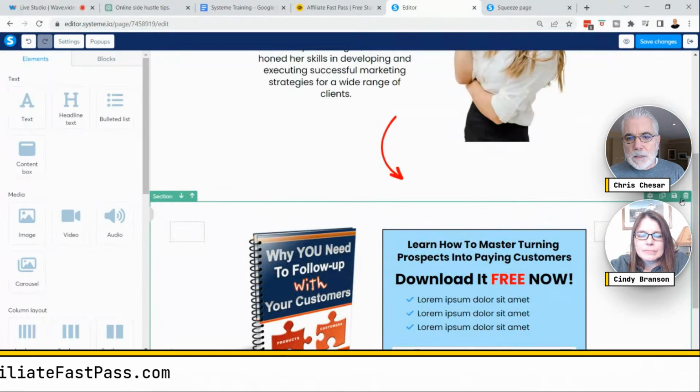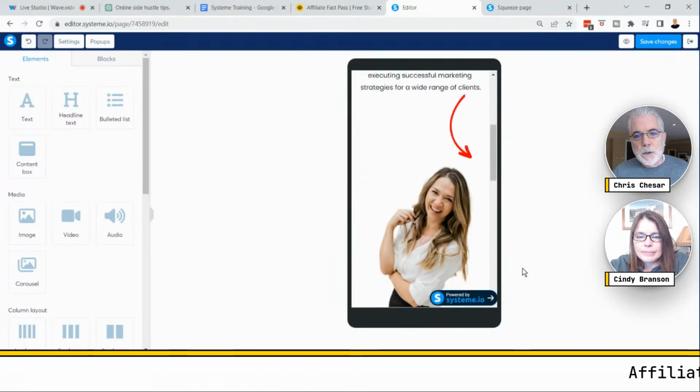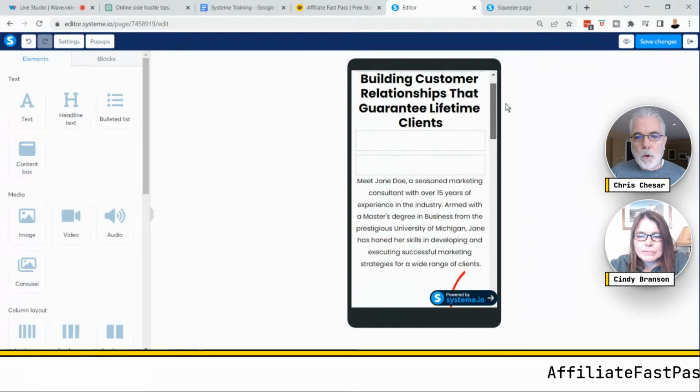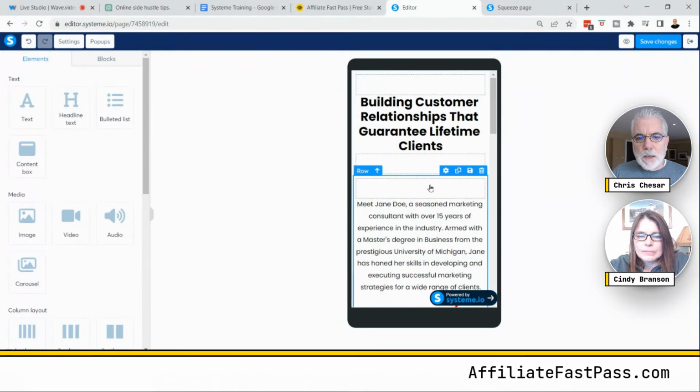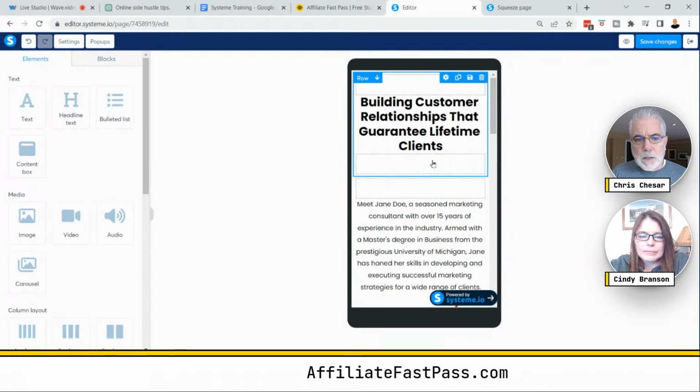All right, that's that. Let's go into mobile and see what's happening in mobile. So I'm going to go down to the bottom left-hand side of the screen. Done. I hate the arrow on mobile and I'm not liking some of this stuff that's going on. And that's what I'm talking about.